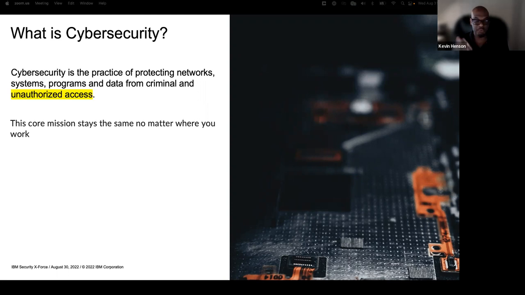And so as you go along and you think about cybersecurity, you can use this type of definition as kind of a baseline to start from. No matter how deep you go into it, you can take a step back and say, what is my mission as a cybersecurity professional? And then you can step back to this type of definition. I think it helps ground you and keep you focused on what you need to do, no matter what field you go into in regards to cybersecurity.